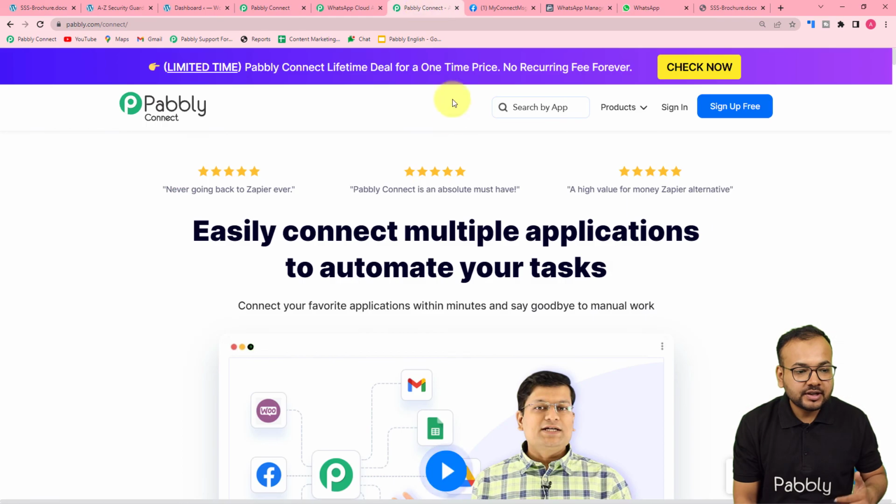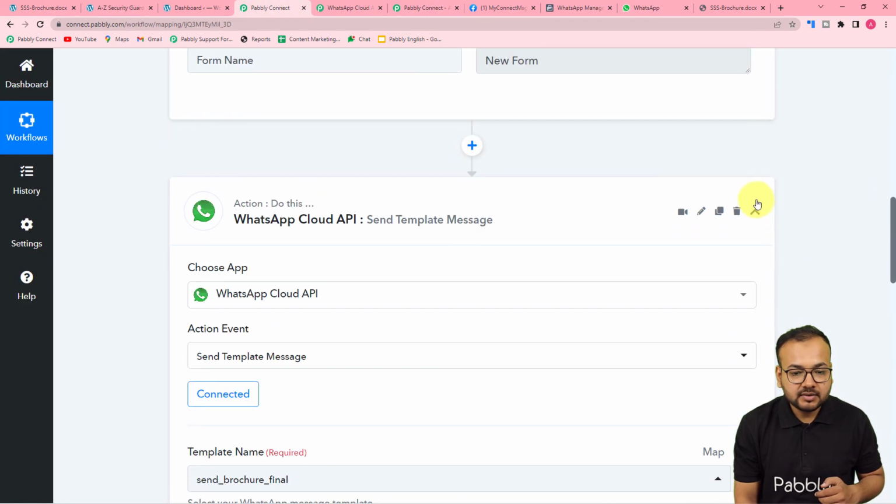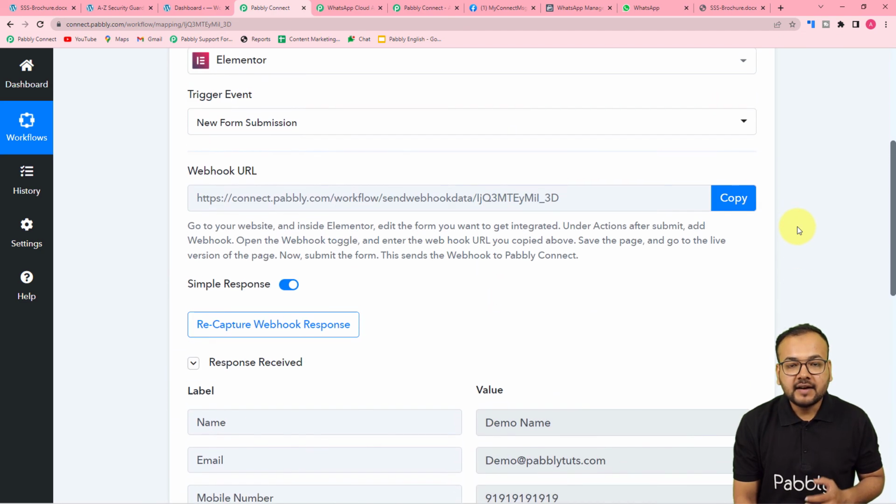So our connection is working fine and we are done setting up this automation, and you have to set up this automation only once, guys. After that you don't have to do anything manually. After that, as and when any person is going to inquire about your services on your website, these messages will be delivered to that person automatically, and you can use the same workflow that I have created, because I'm going to paste the link of the same workflow in the description, and you can clone it in your own free Pabbly Connect account and start using this automation instantly.